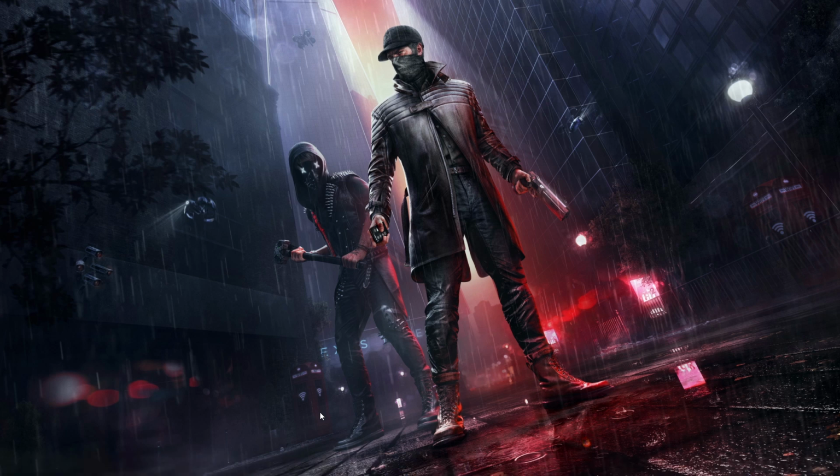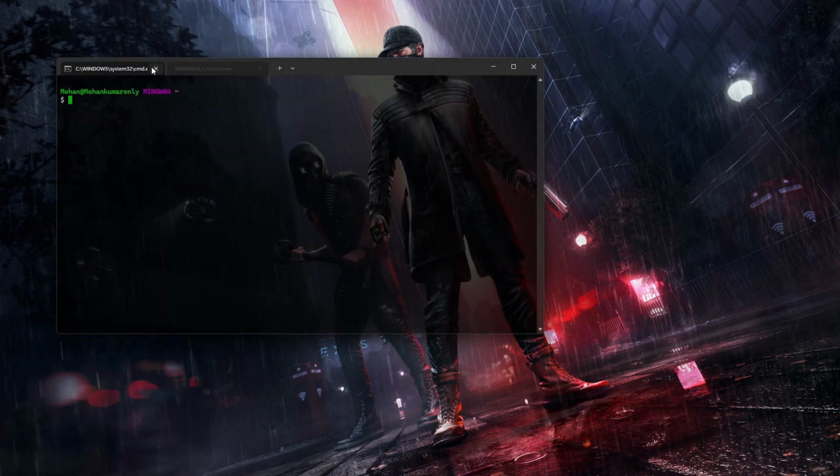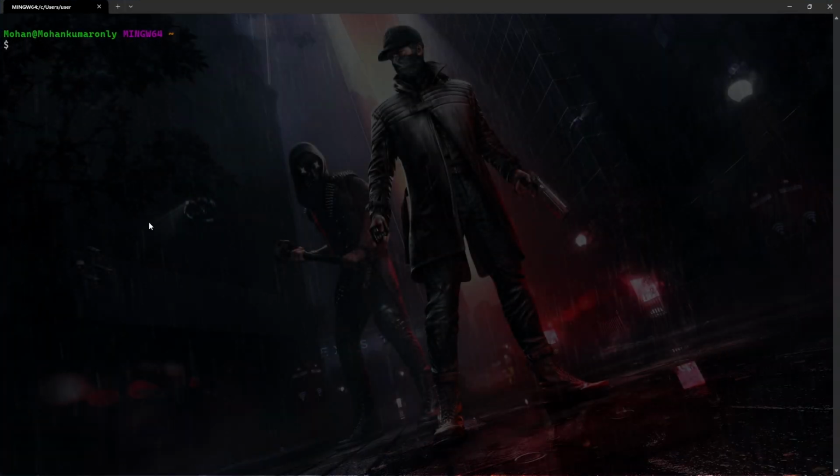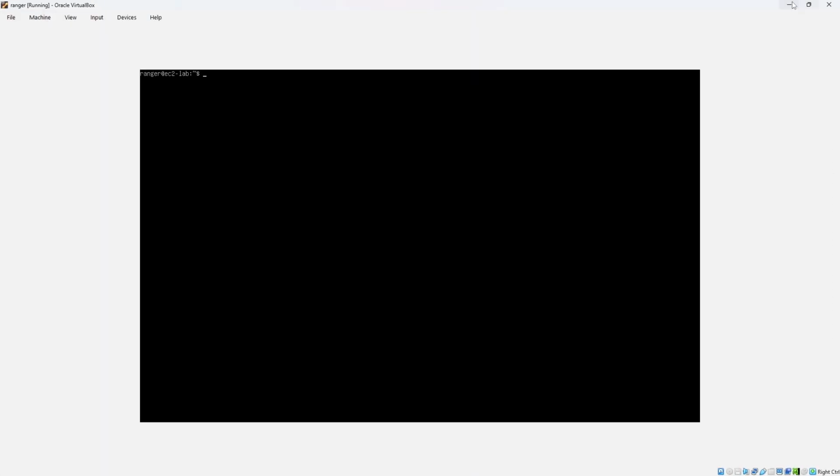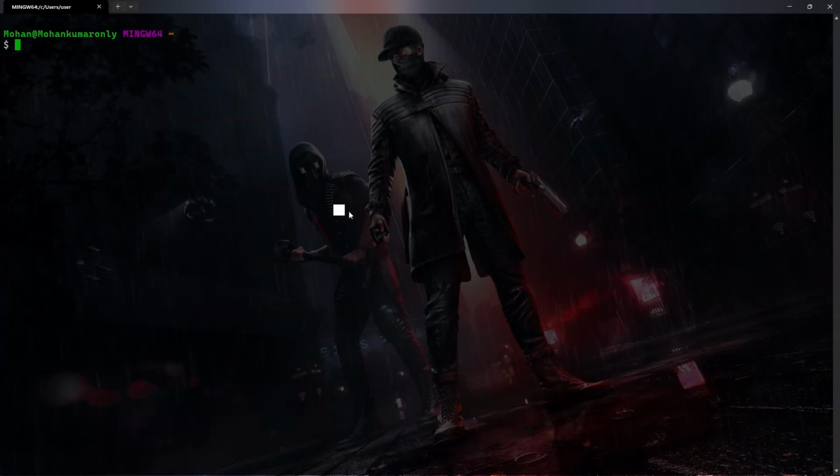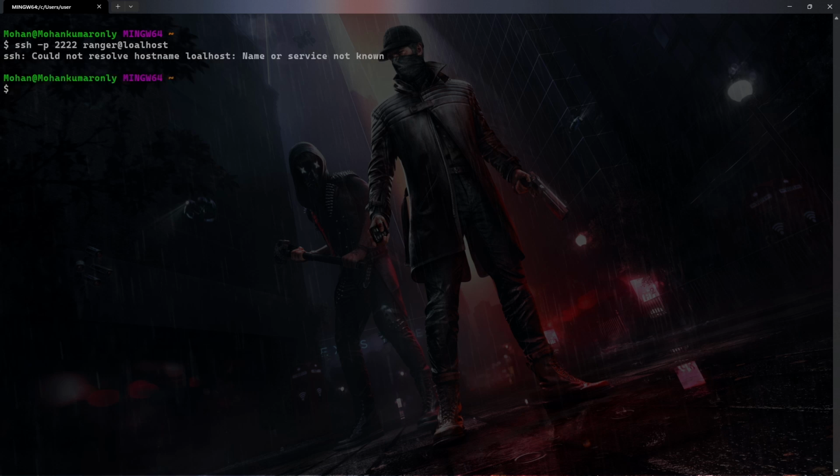Let's open up the terminal. I'm using Git Bash. Okay, I'm currently in the local terminal. Now I want to connect my local terminal to the virtual terminal. Now what I need to do is use the port I forwarded. Using SSH, expose port 222, we have port forwarded it, and we need to connect as root at localhost. Let me see. Cannot resolve hostname because service is unknown.